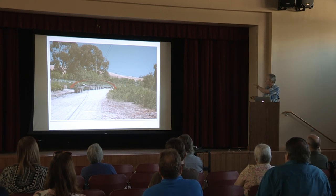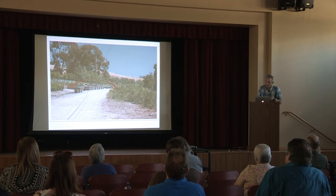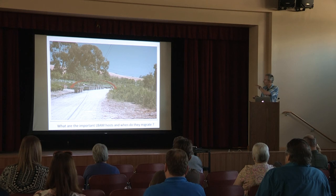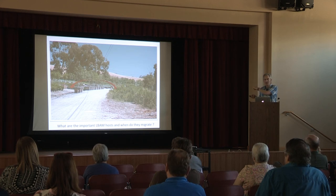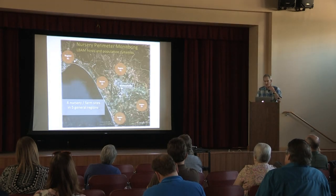It's obvious that if this vegetation becomes unsuitable for light brown apple moth, why doesn't it just migrate over to an area that's being watered and fertilized and has multiple potential hosts? Because of that, I asked: not only is proximity an obvious problem, but are there certain LBAM hosts that we really have to be careful of? Are there higher-risk LBAM hosts that we could eradicate, weed, or target in our scouting? That was part of research that we developed.